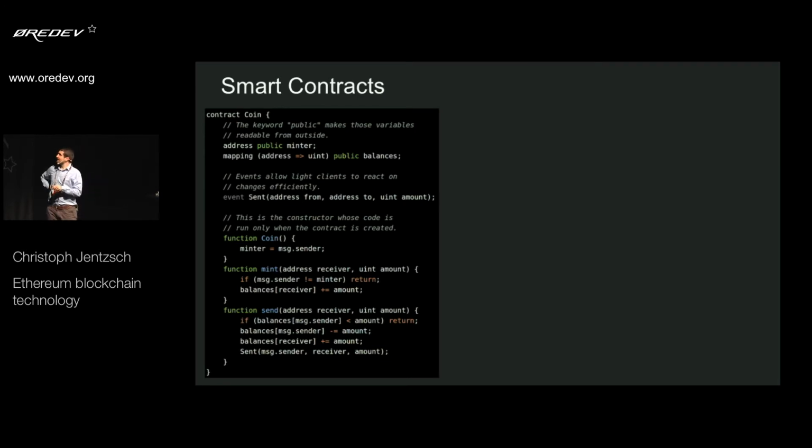Then there's a function called send, which everybody can also call with receiver and amount as parameters. It just checks if the balance of the message sender is smaller than the amount he wants to send, then return. So if you don't have enough money, you can't do anything. But if you have enough coins, then decrease the balance of the message sender by amount and increase the balance of the receiver by amount. And that's it. And you actually don't need this last line. It's just an optimization. So with this, you created your own coin. And it's decentralized on this database, runs forever, nobody can ever change it, and you can use it for whatever you think it's useful for.